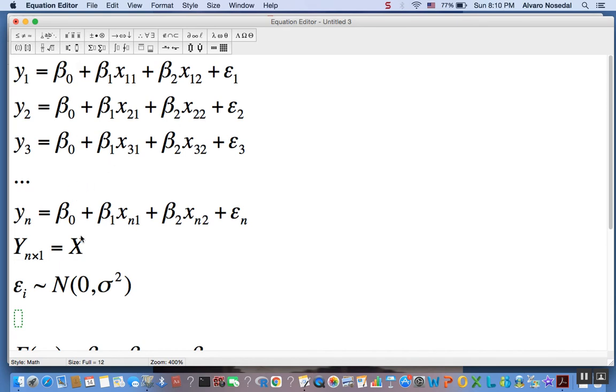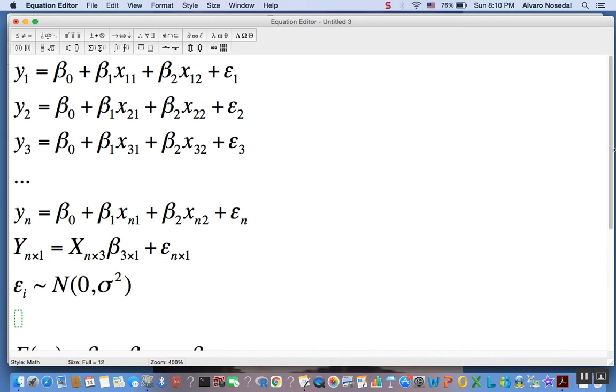That design matrix has n rows and 3 columns, and we could have a vector beta with elements beta 0, beta 1, and beta 2. Let me write that down here. That would be our vector, 3 by 1, and a vector of random fluctuations epsilon, n by 1 as well.